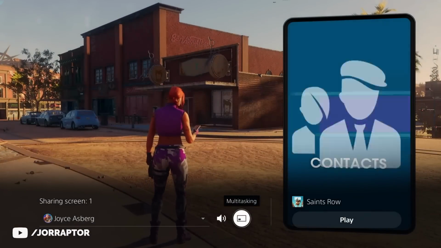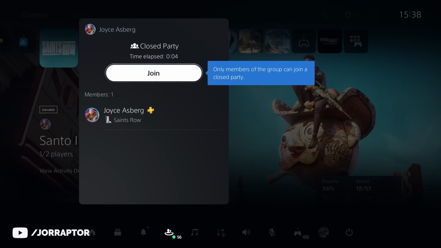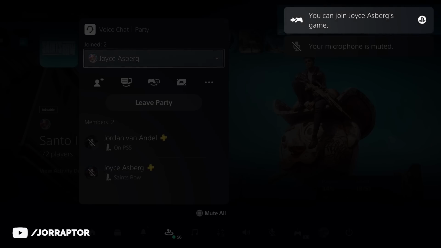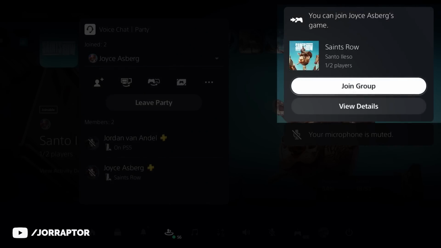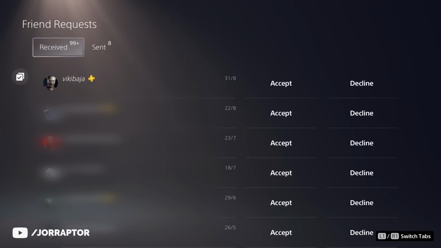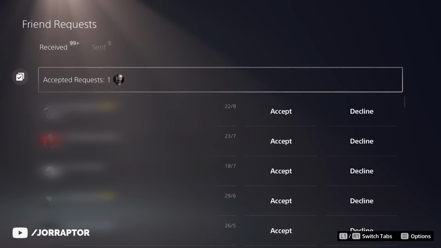And if you are joining a party and own the game that someone in the party is playing, then you can also immediately, with a notification, join that person without having to manually select it yourself. So this speeds things up. If you get a friend request, and sorry, I still need to accept many, but then you now have the accepted request section where you can easily view the profile of the player that just became your friend, which is nice.